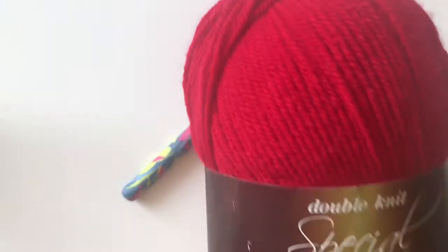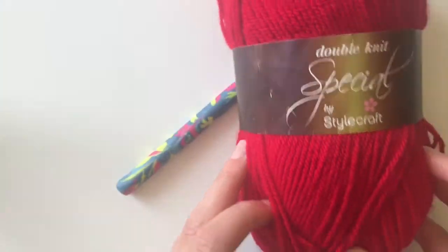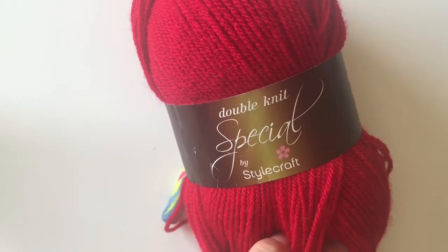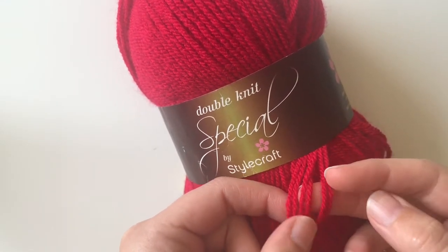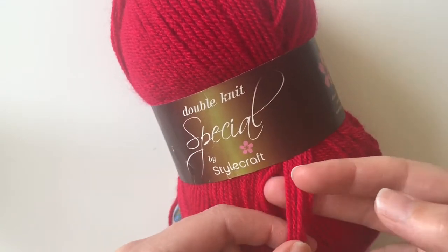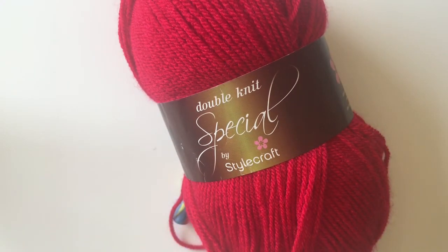The yarn that I'm using today is the Double Knit Special by Stylecraft. It's a really good yarn for beginners because, first of all, it's affordable, and also it's double knit, which is great because it's not too thick and not too thin, so it's quite easy for beginners to start with. And you can get it in lots of different colours as well, which makes it quite fun.